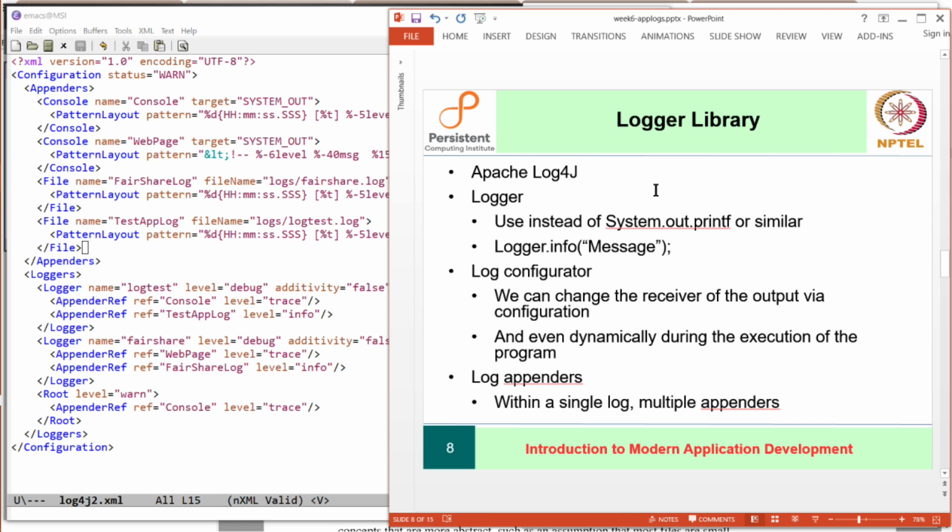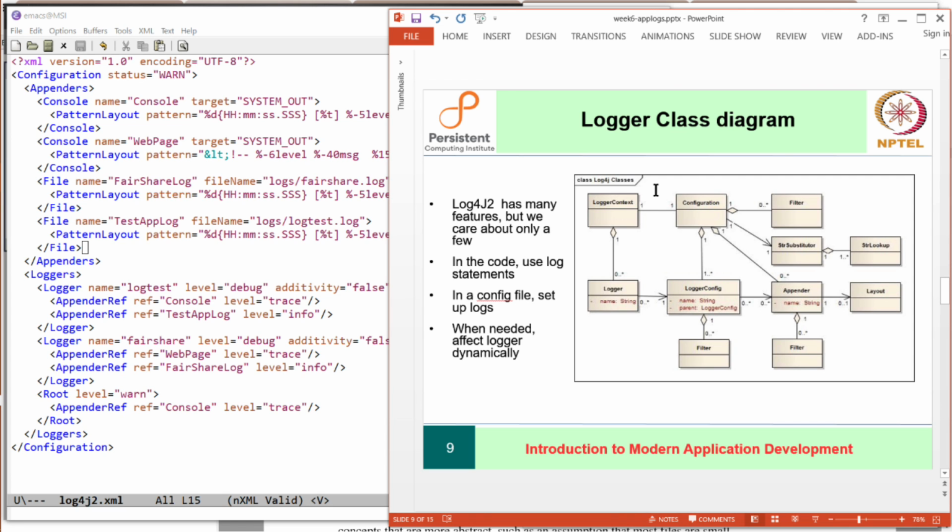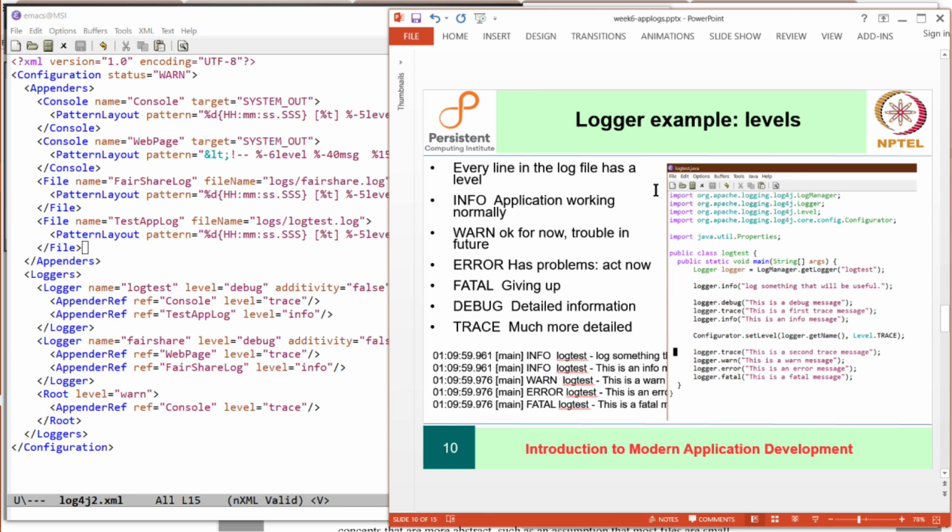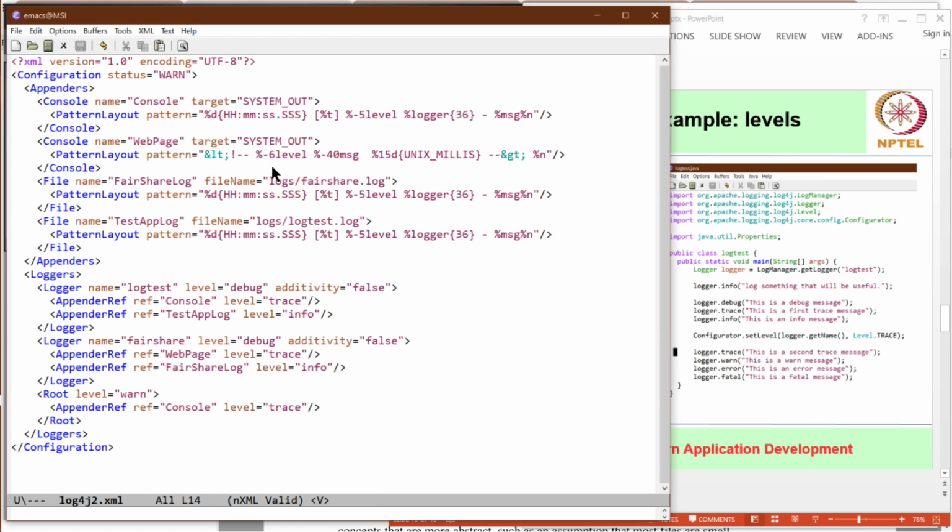Okay. Now we also saw the overall arrangement of the classes in the logger, and we saw that you get these types of lines with info, warn, error, fatal, etc. The exact shape of the message is decided by this pattern layout. It has a somewhat cryptic structure, but it is well explained in the log4j documentation. So let's just briefly go over it.